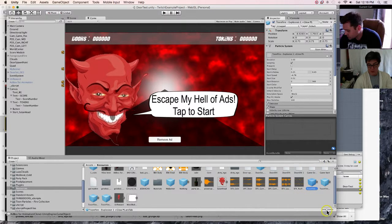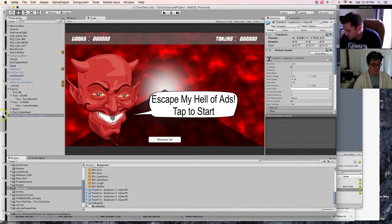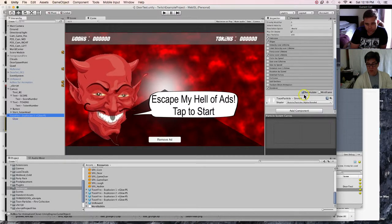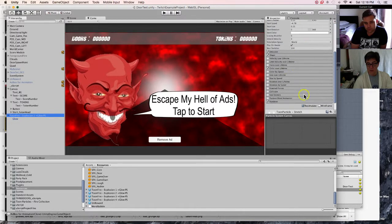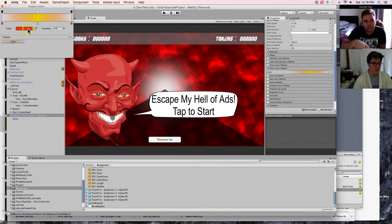Let's change this to list. Drag this up here. Let's look at this prefab. Here's the glow. Okay, let's go to this one. Start color and color. I think the glow is what's making it yellowish. Let's see color over lifetime. See, it's going to yellow-ish. You're saying go more to white? Well, no, the edges to white, which is fine, should be where it is, but the middle should be more like the rich red, like we've got in the background. I see what you're saying. Yeah.